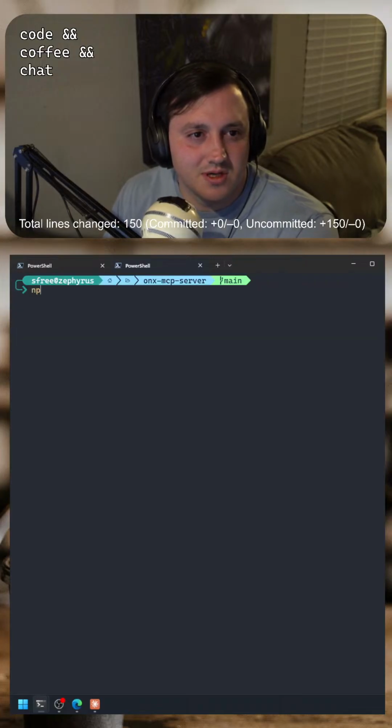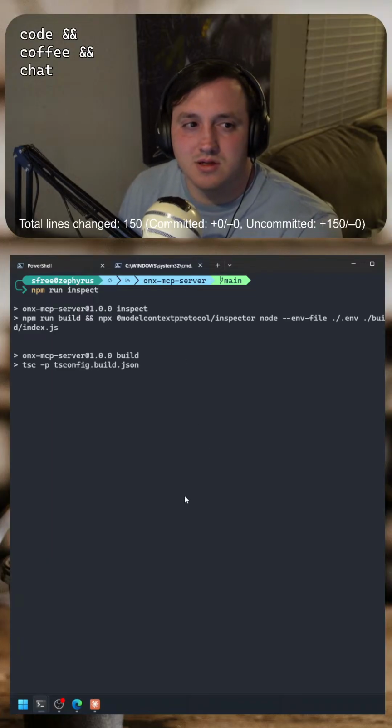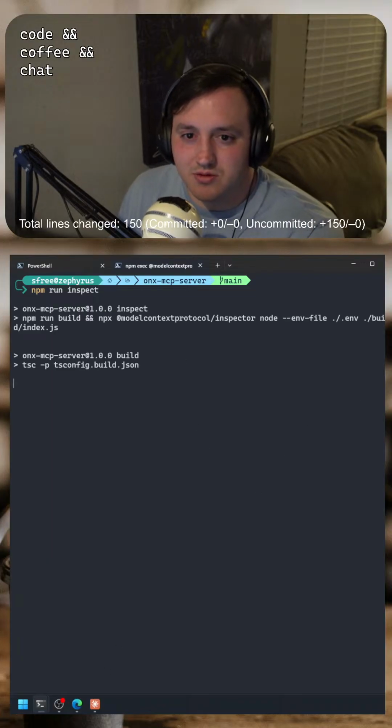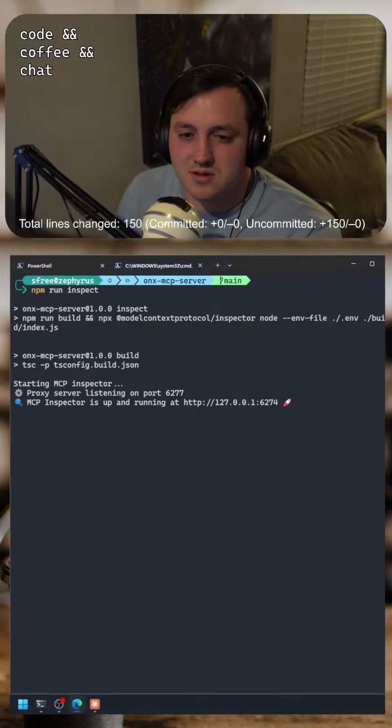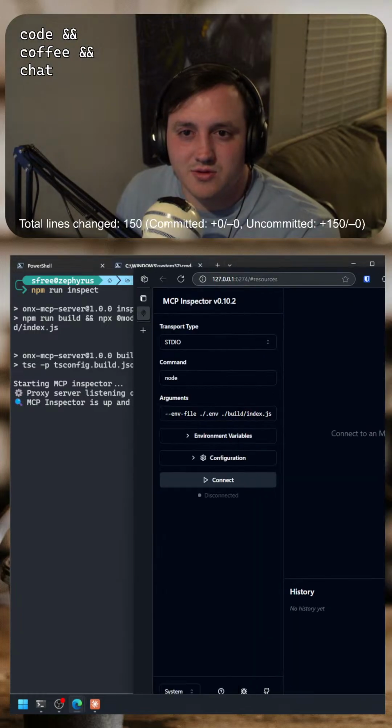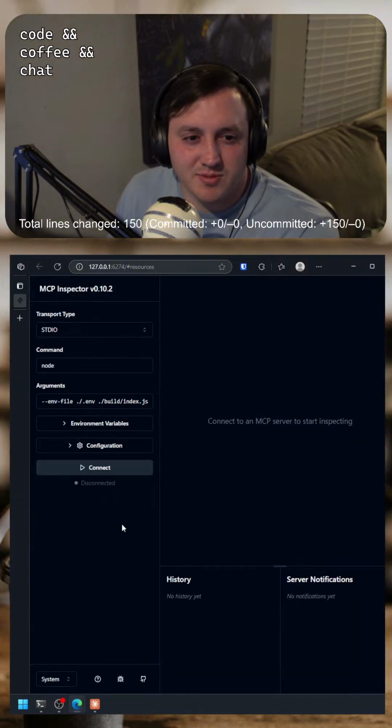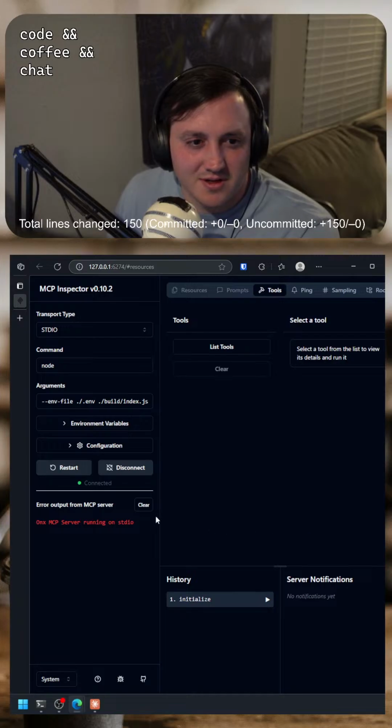Let's do npm run inspect. We don't necessarily need to go through Claude to test this. We can use the inspector, which is a pretty handy tool. The inspector is basically like Postman for your MCP server.